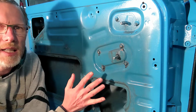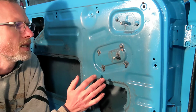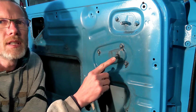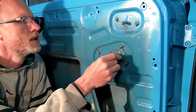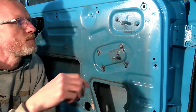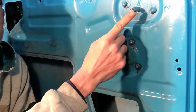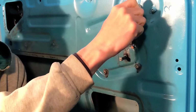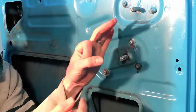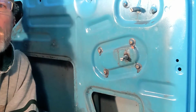So I was putting the door back on. When I bought the truck, I remember this, but I'd forgotten over the past 4 months, and I went to move the window and realized that the handle is blown out. So it's supposed to be firm, as this one up here is, like sturdy. So what it is, this peg comes through a flange that over time just gets blown out in there.